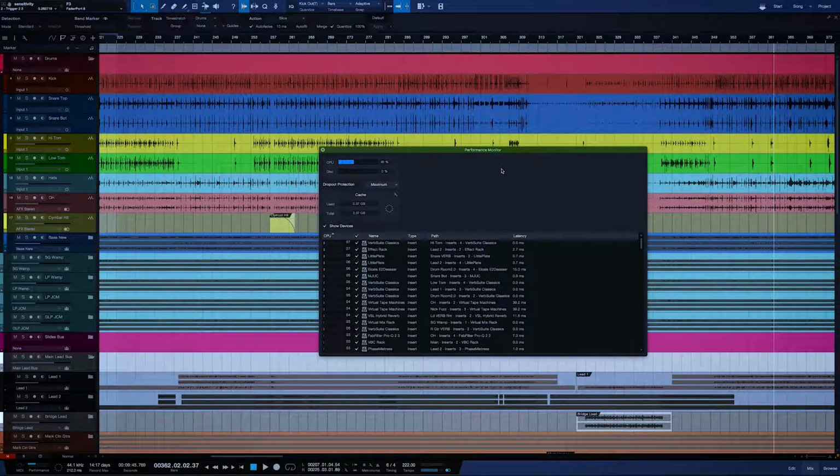And by the way, I have it set so that the highest CPU load is being displayed at the top. So it's verb, sound toys, effect rack, that's a verb, little plate, verb. The reverbs really take up the processing power. That's truth number 1.